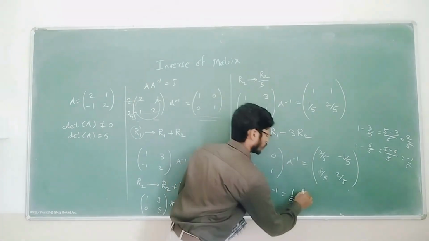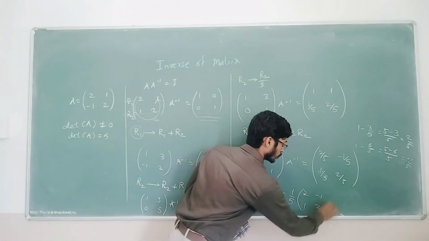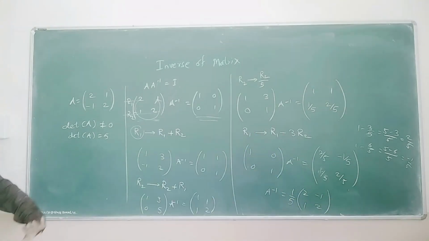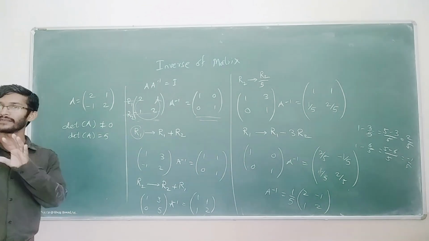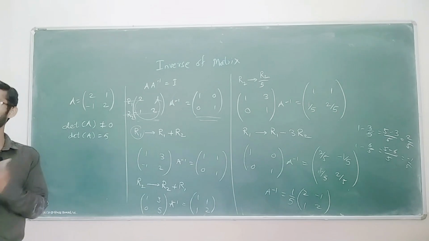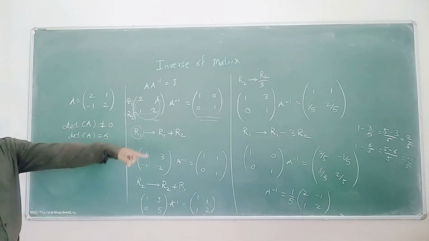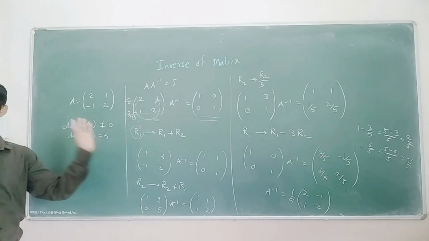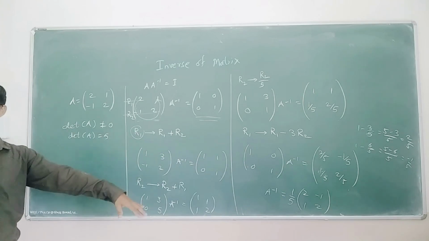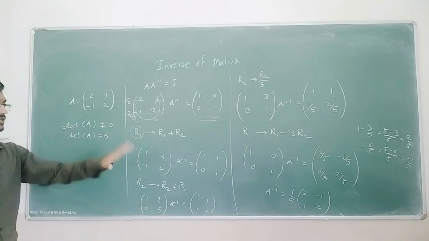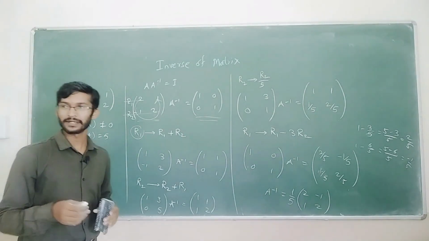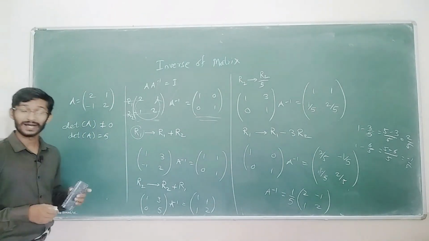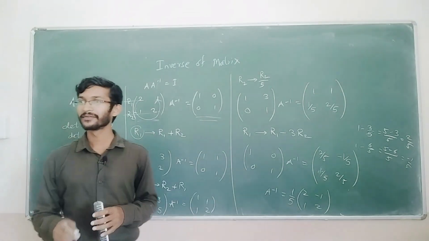Now 2 minus 1, 1, 2. Now because this is a 2 by 2 matrix, as I already told, the cofactor method or adjoint method will be very easy to solve. You can see both matrices; there is merely a difference of minus sign. Because it is a 2 by 2 matrix. For a 3 by 3 matrix it will be a little complicated. But I wanted to tell you one trick, right?